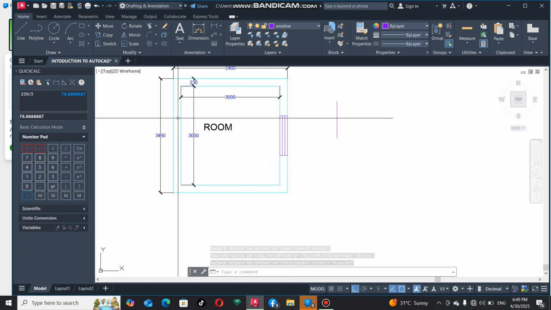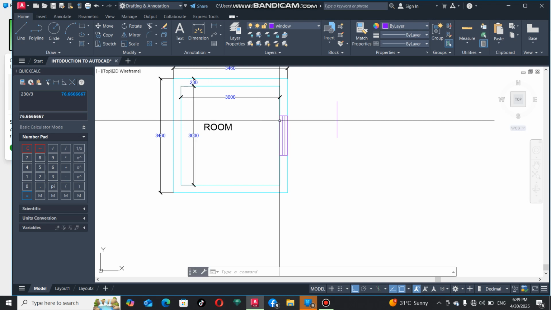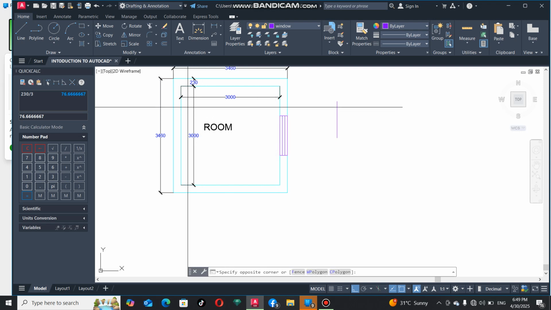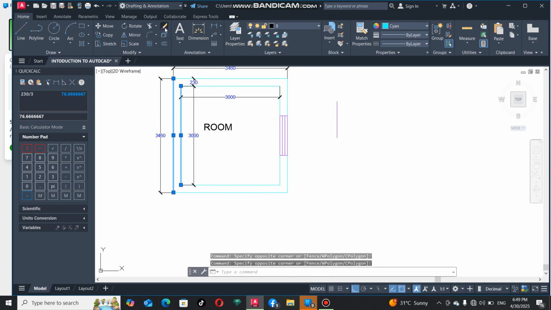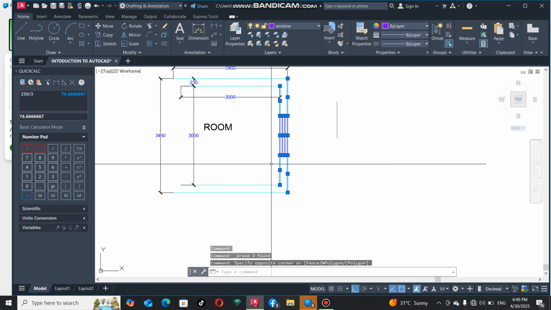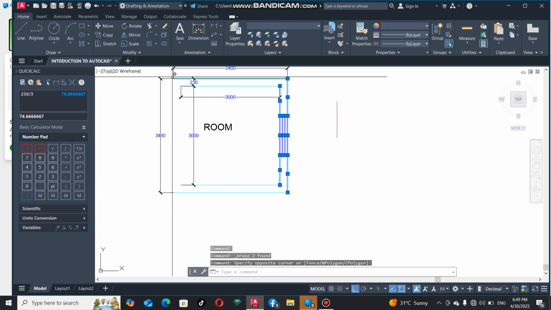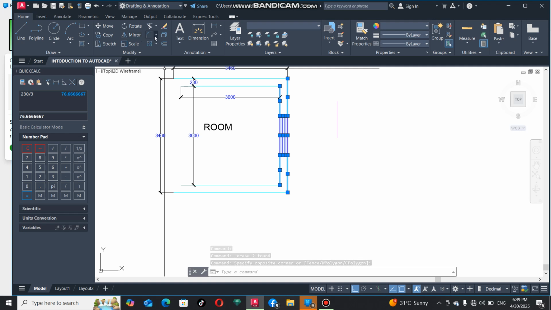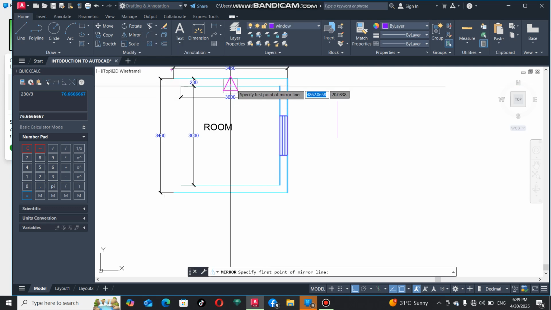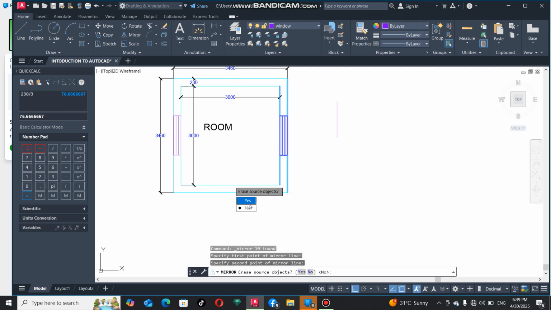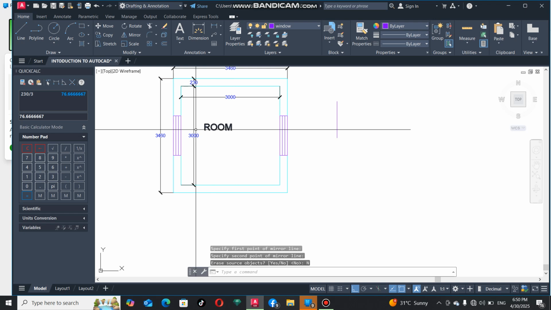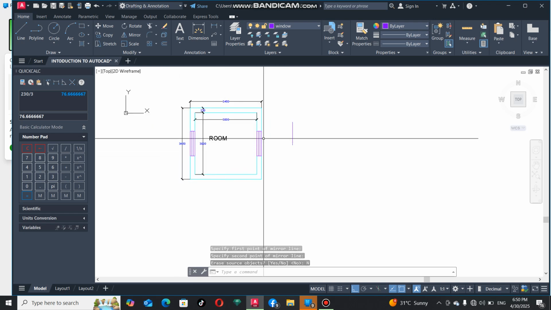We need to place the same window here. So how do we do that? We don't need to draw the window again. Since this wall is the same thing here, we can just highlight it and erase this wall. We can now highlight this. We want the same thing to be here, so we click on our mirror. Now here we see how to use mirror. We click the center of this wall, and the center of this wall. If we say yes, the former one will be erased. But if we say no, both of them will be active. We do it like this. You see that instead of us repeating this, it is here already.